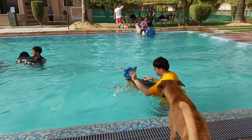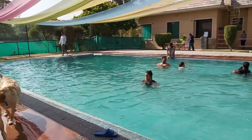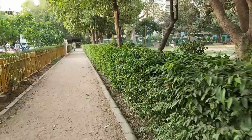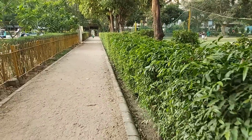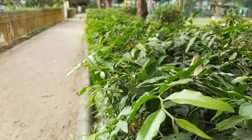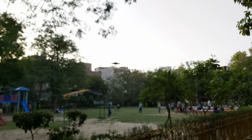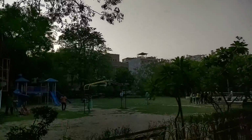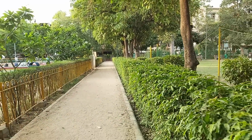So it's not as stable. I mean, there's obviously shake while you're walking, but if you're not walking and you're just panning your camera, I think it's a pretty stable shot. And here's another example. I was just out in the park. Again, while I walk, I think there's quite a bit of shake. So you might have some complaints with that. But guys, at this price point, it's tough to get optical image stabilization. It's only offered in like the good cameras that are really flagship in their nature, and they cost 3 to 4 times more than the Galaxy M40. It does adapt to the light very weirdly. You see how it changes the white balance, but that was something off.